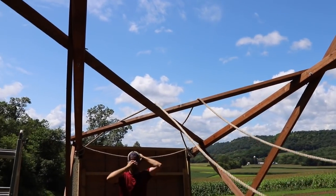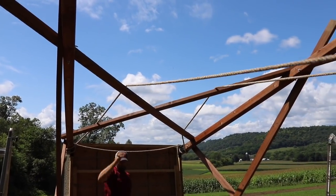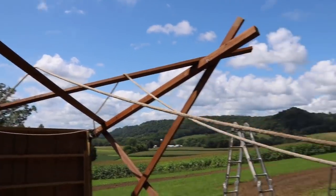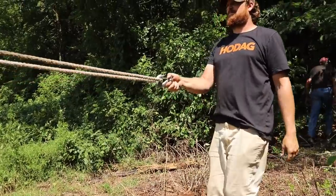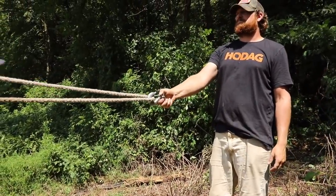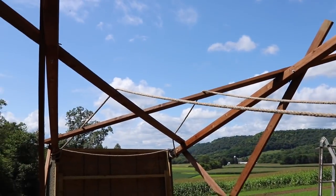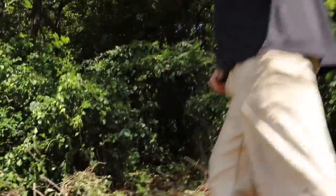Another reason why it's kind of nice to get it up in the air a little bit first is, you know, they'll put a little pressure on here. We've used like a fulcrum before, but. So I try to set up the winch as straight as possible with this. And again, it's nice when it can be a little bit above hill.